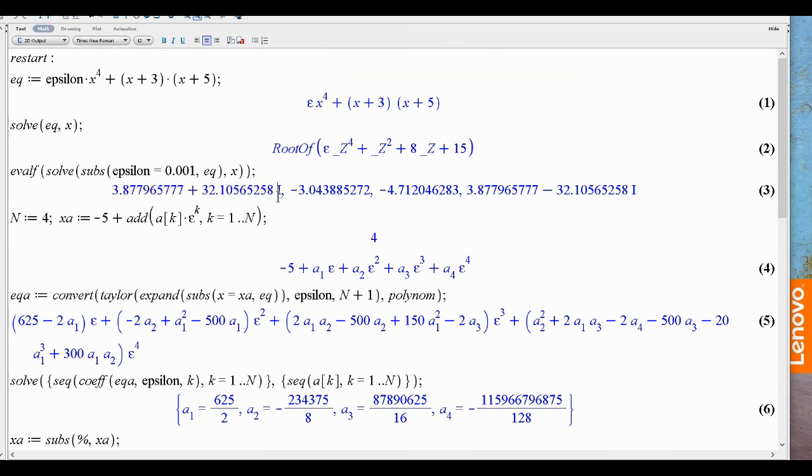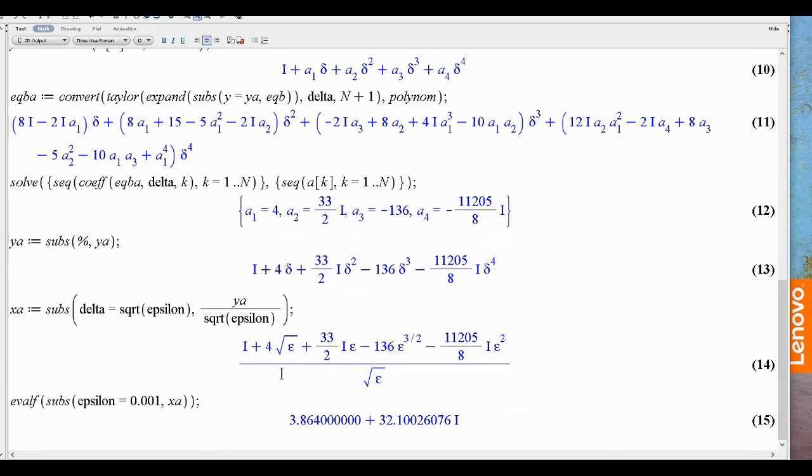This is not bad, and I think you will agree that if I take more terms it may get better, but I will emphasize that these are asymptotic series. They are not guaranteed to be convergent. If you are interested in a certain value of delta, you may find that by taking more and more terms it is not getting better. But what you will find is that if you truncate to a certain number of terms, and if you take delta smaller and smaller, it will get better and better, and with luck you will have a problem where the value of delta that you are interested in, or the value of epsilon that you are interested in, falls in that small enough range so that the solution you get is useful.